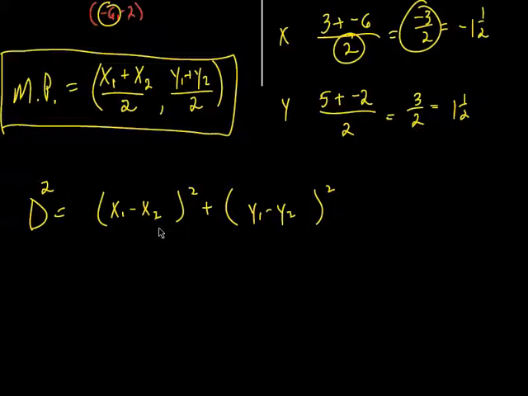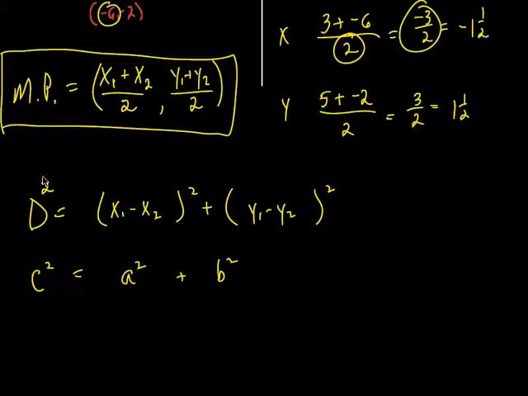But really, look at this. Isn't this basically the same as Pythagorean Theorem? This is kind of like the c squared, the hypotenuse, right? And what is this? This is one of the legs of my right triangle. So that's like my a squared. This is the other leg of the triangle, and that's like my b squared. So isn't this basically taken from Pythagorean Theorem? Yeah, absolutely. So if you can remember Pythagorean Theorem, you should be able to remember the distance formula.